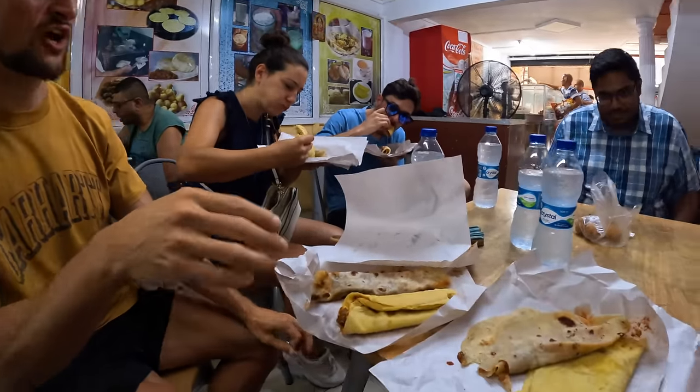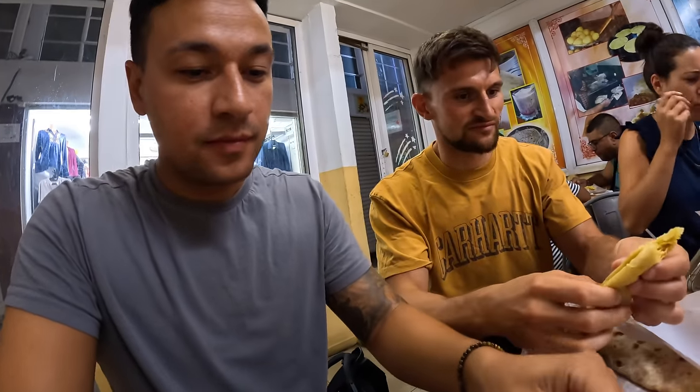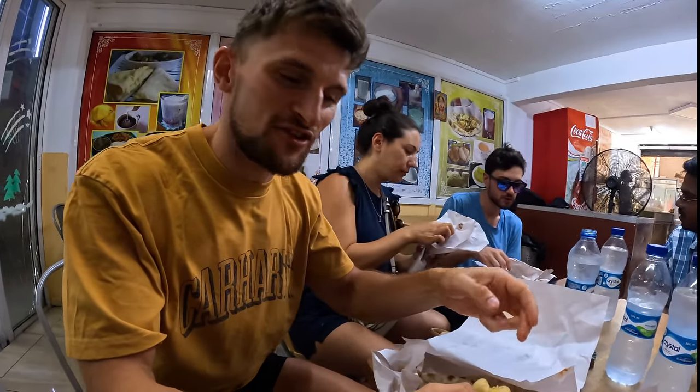You can't explain what dalpuri is like - I was trying to ask Andy what does it taste like, what's the texture, and you just can't explain it until you try it. It's quite grainy, isn't it? Together, together. I don't know what team are you on? Dalpuri - I like them both. This one is more dry, so it makes a balance with the sauce. I think I liked dalpuri a little bit more, but I do love roti.